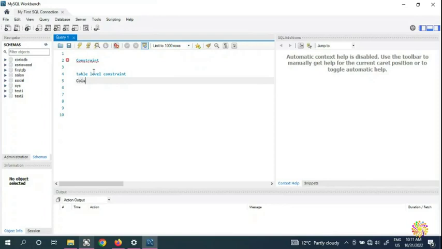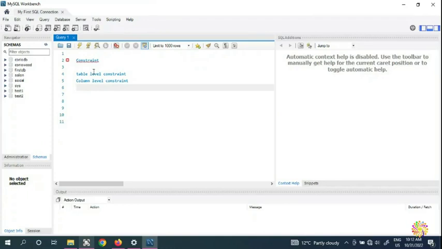The column level constraints are the constraints which are applied only to a particular column of a table, and they only limit the column data. These are called column level constraints.